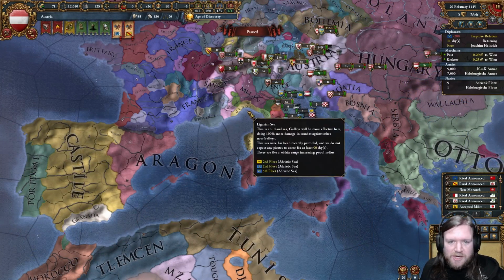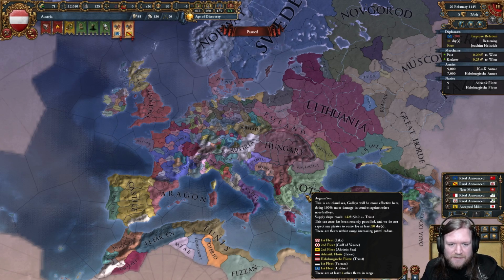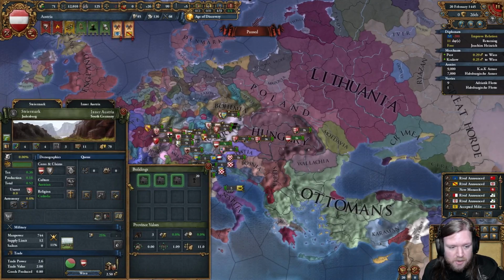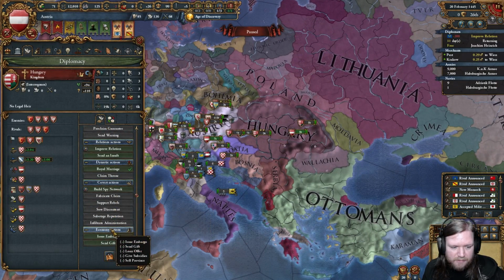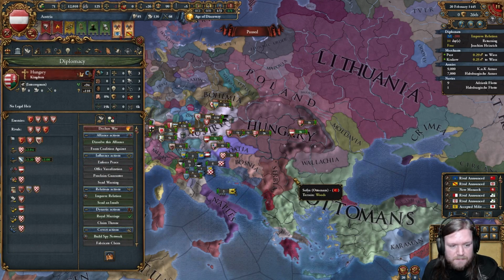So I hope this tutorial has been useful for you. There is a lot more. This is just the basics of how to get into diplomacy in the game, and I would encourage you to just explore, take a look at the different options that you have available, read the tooltips. The tooltips do give you a great deal of information about precisely what these can do, and have fun with it.